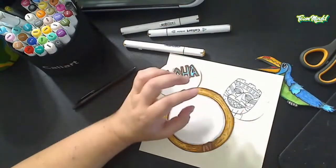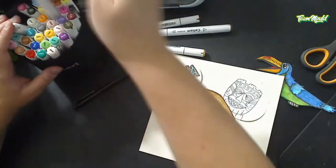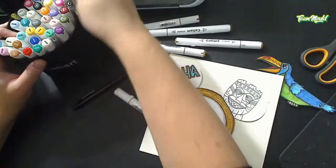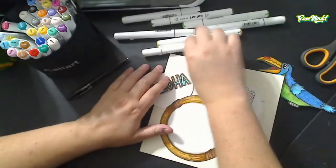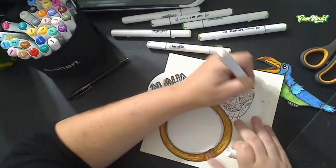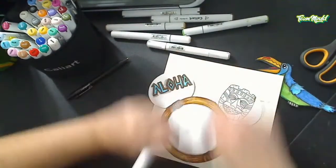And I gotta close this little guy in here. Where is that picture of him? Okay, so he's in some mossy greens and browns. Got plenty of those. All right. Ooh, that's a little darker than I think I want. Let's go more this color. No, that one's actually darker. All right.